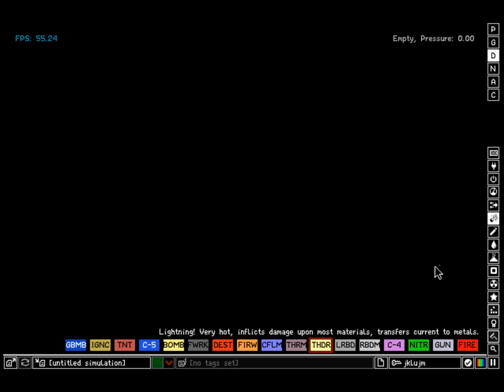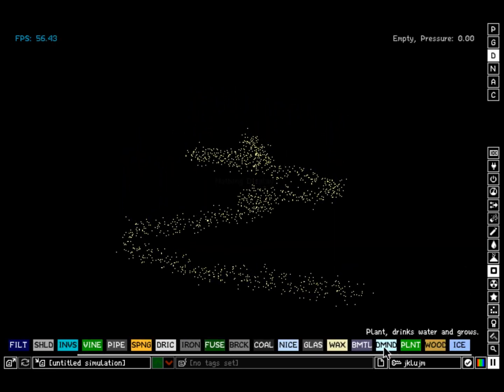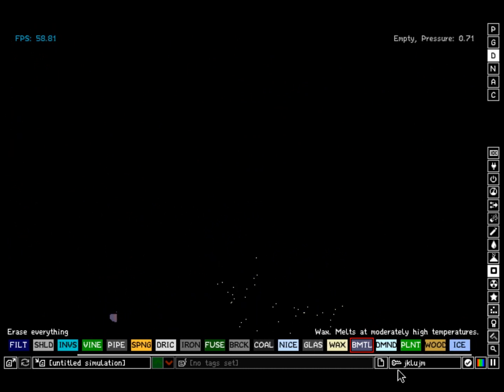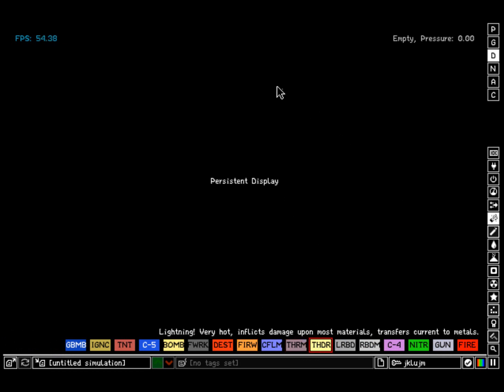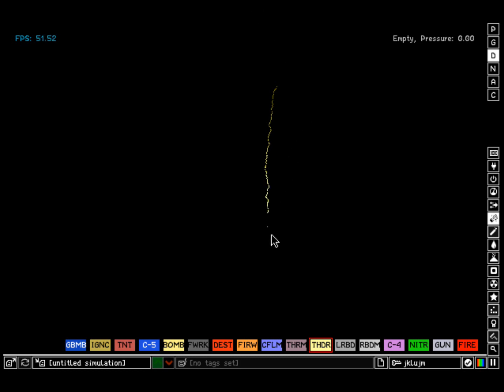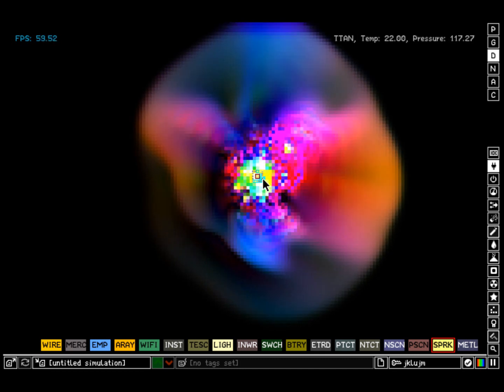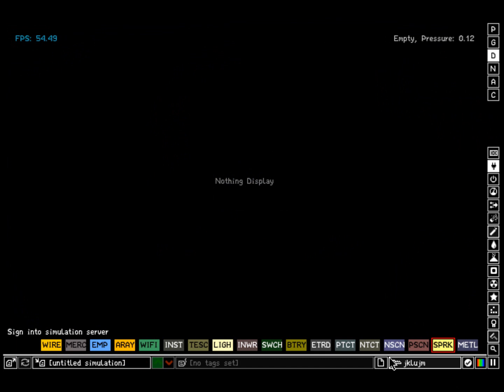We have thunder. It does this. Look at our pressure. It's just very hot, but it doesn't really get a chance to leave its mark. But it does make up for that because it creates a ridiculous amount of pressure when it hits something. And they say lightning, very hot. It doesn't really look like lightning, does it? Unless you look at it in persistent display, where it kind of looks like a lightning bolt. You see it kind of. Yeah. I don't know if that's what they tried to do, but I used it to make ridiculous amounts of pressure unfairly, like so. It's called velocity, and it just unleashes a ridiculous amount of pressure really fast in a small amount of space.